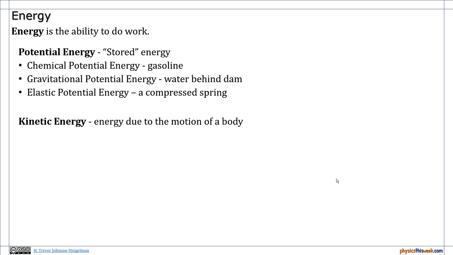The other type of energy is called kinetic energy. This is the energy due to the motion of a body. We'll take a look at specific examples of each of these. In particular, we'll look at gravitational potential energy, elastic potential energy, and kinetic energy. You may look at chemical potential energy at some point in a chemistry class.